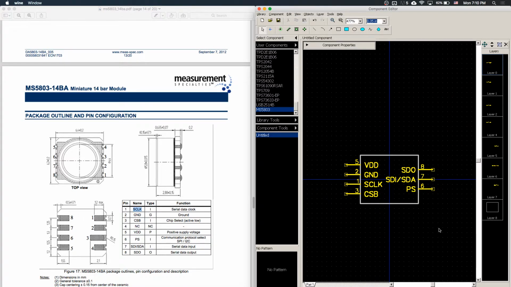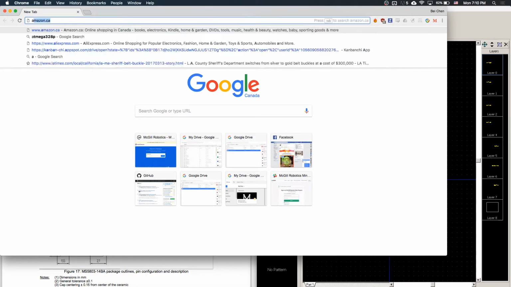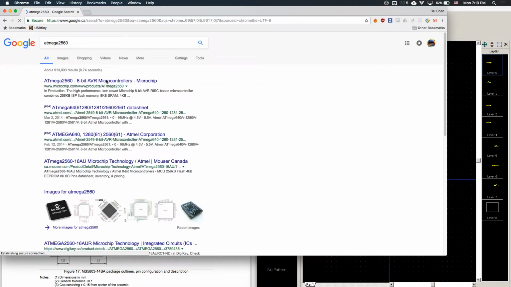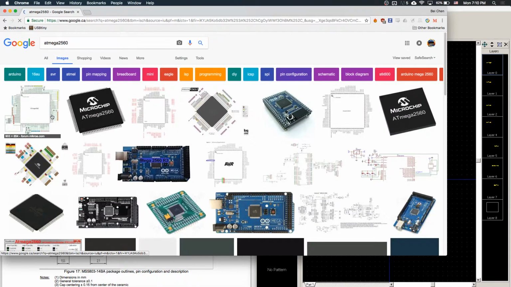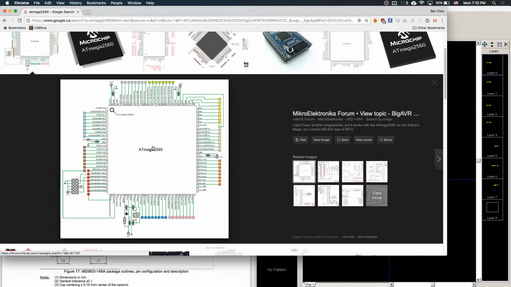What do you gain by changing? For this chip, not much. But if you're looking at something like a microcontroller that has more than 100 pins, it will be better to group pins by function rather than go by the numbering.